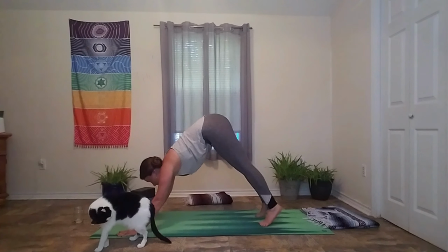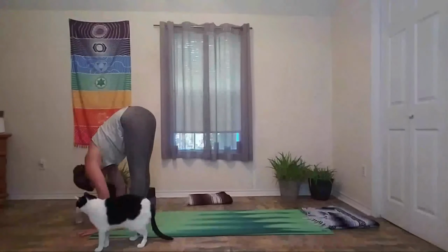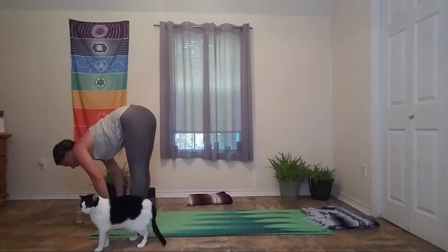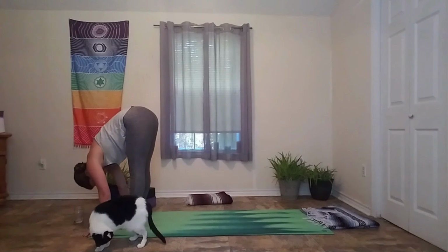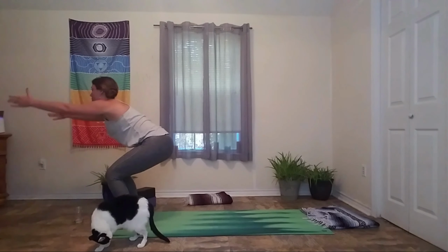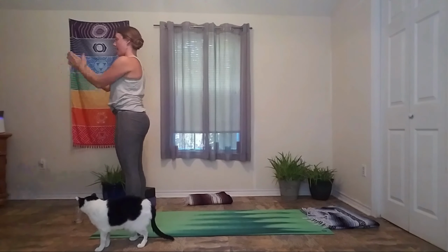Inhale, look to your thumbs, walk your feet forward right between your hands, and land in a fold. Inhale, halfway lengthen, flat spine. Exhale, fold it in. Inhale, sit back for chair. Exhale, come to standing, hands to your heart.